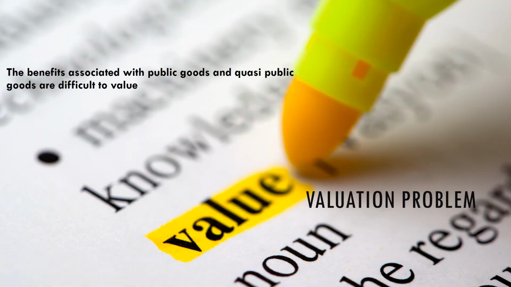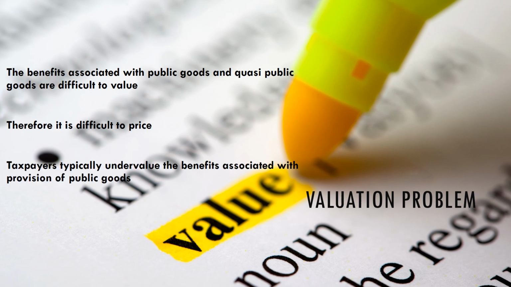Another problem is the valuation problem. Often the benefits associated with public goods and quasi-public goods are difficult to value. So what is the benefit to you of a good police force? What is the benefit to you of clean air? What is the benefit to you of a flood defense system? It's often quite difficult to value these. So it's difficult to price and difficult for consumers to actually know what would be a fair price to pay. And typically people undervalue the benefits associated with these goods and so don't pay as much as they should or value it as highly as they should, and therefore will get under provision of this particular good or service.